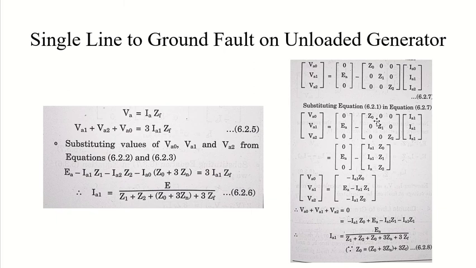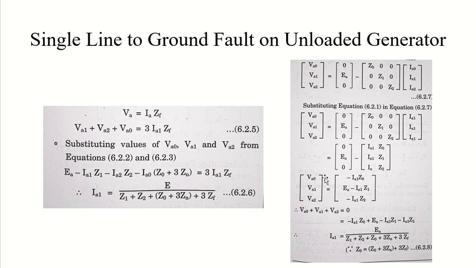And now we will take the multiplication of these two matrices, and what we will get is these values: ia1 into z0, ia1 into z1 and ia1 into z2. Basically the current is the same, so impedance will get multiplied with the same currents. And now when you take the subtraction of these two matrices, there will be no change, except your matrix will get a negative sign over here, and the second component will become ea minus this term.